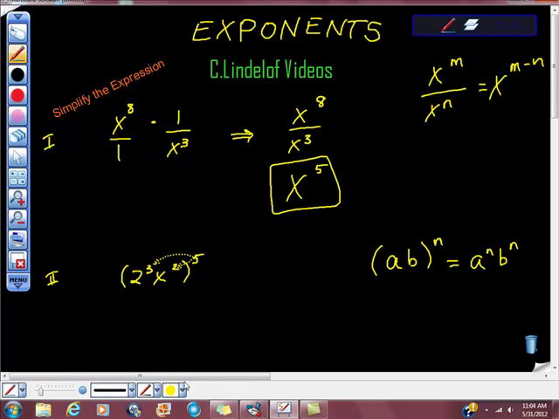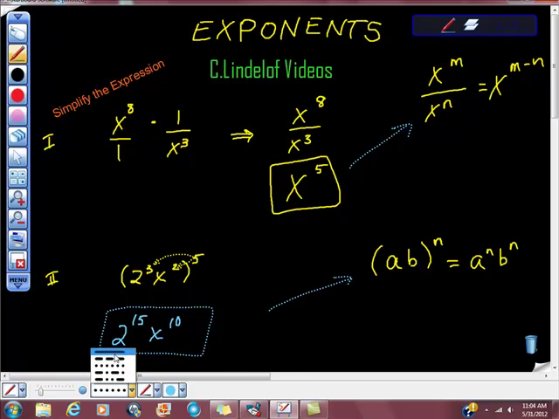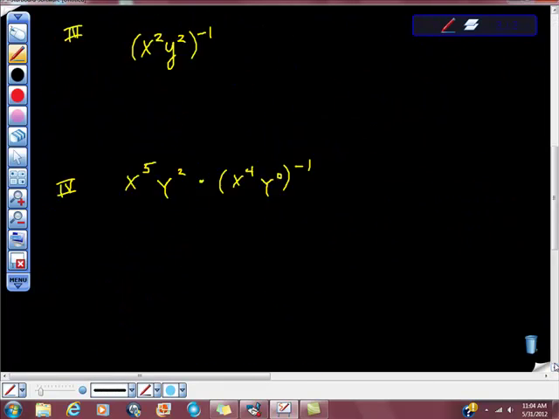So what does that net us out? Well, it nets us out 2 to the 3 times 5, so 2 to the 15th. If this was simpler and I could convert this into a number, I would. It's just not easy. I don't know what 2 to the 15th is. It's a big number. Then we have x to the 10th. And there's our solution for this one. So I guess what I'm trying to get back to over and over is that if you know the rules of exponents and you can use them consistently, this gets a lot easier.